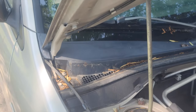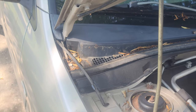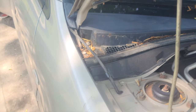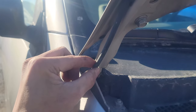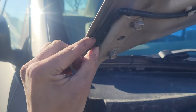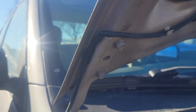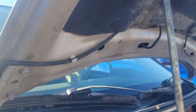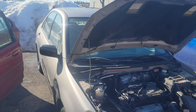So after you get the bolts on, all you got to do is plug in this last part here on the passenger side. You plug that in — I'll show you after it's been plugged in. It is right here. You guys plug in this part which connects to the hood. And that's how you change the hood on your 2004 Mitsubishi Lancer ES.